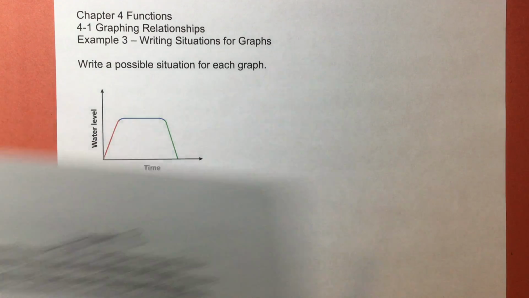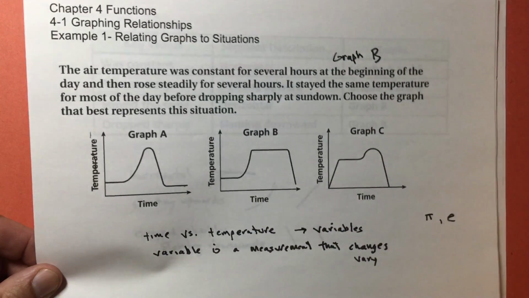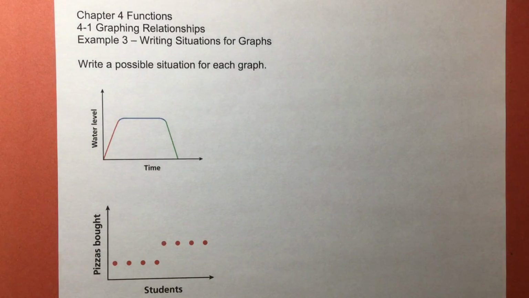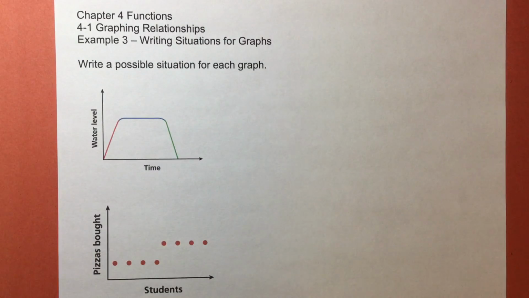Now this goes back to our first problems where we were connecting the words with the graphs. In the last video, we had the words, but then we drew the graph. Now we have the graph and we need to come up with the words. So we're going to cover all the bases. All right, so let's look at what this is.